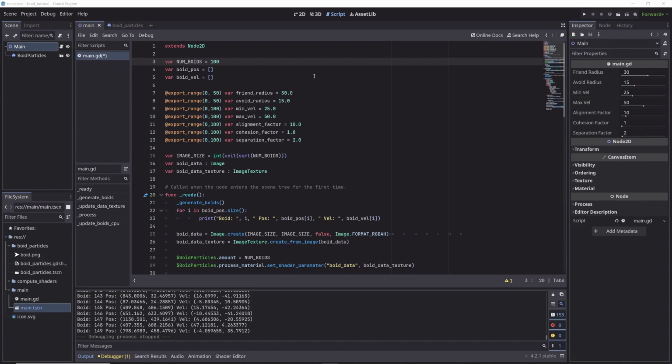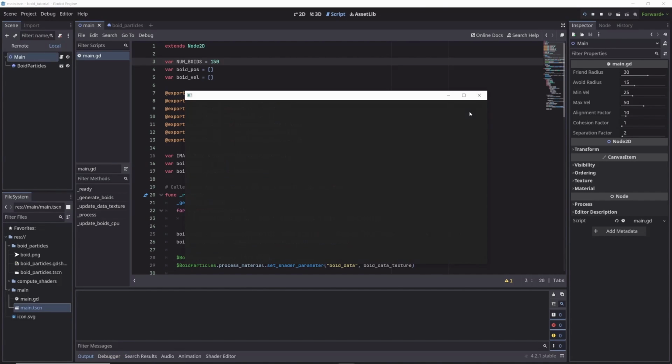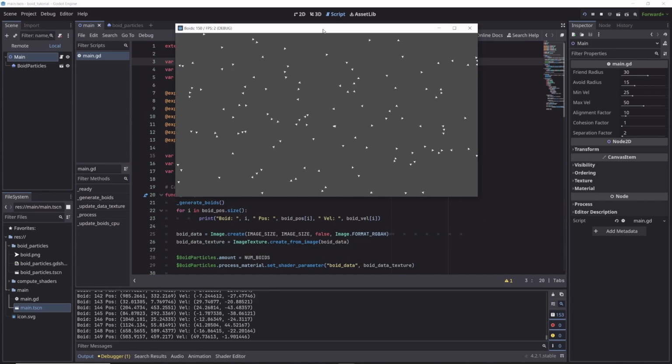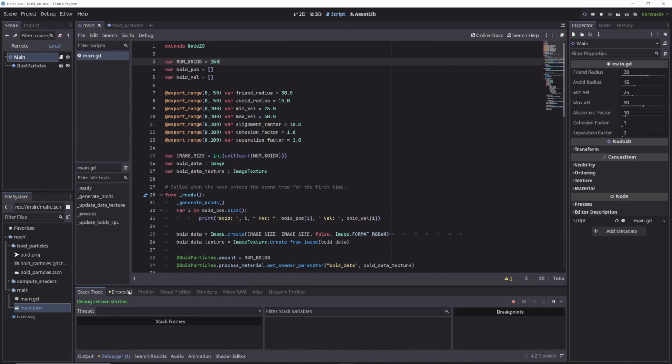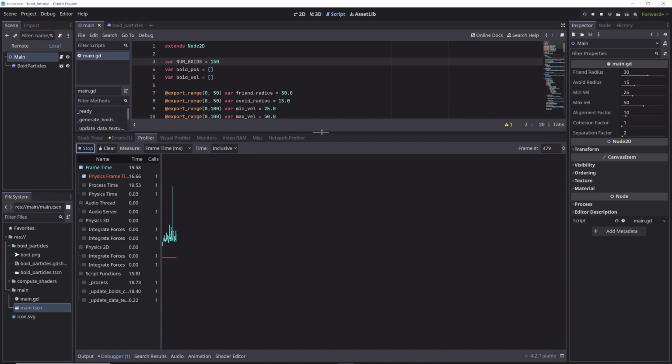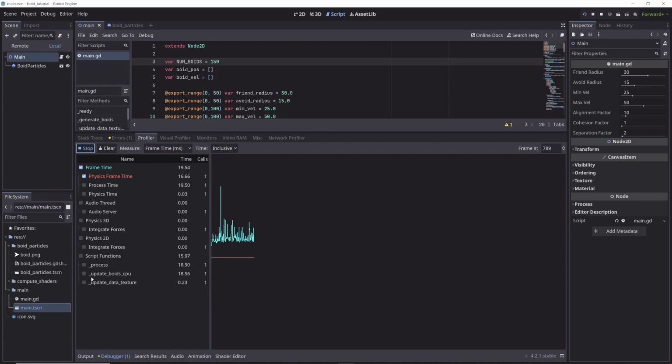Okay, so let's run a little experiment here. If we set the number of Boids to 150 and run this again, we look at the performance. It's dropped from 112 frames per second to 50 frames per second. So if we wanted to take a quick peek and see what might be causing that, we can go into the profiler here, and you can see the frame time, and then you can plot some of the other things you can see.